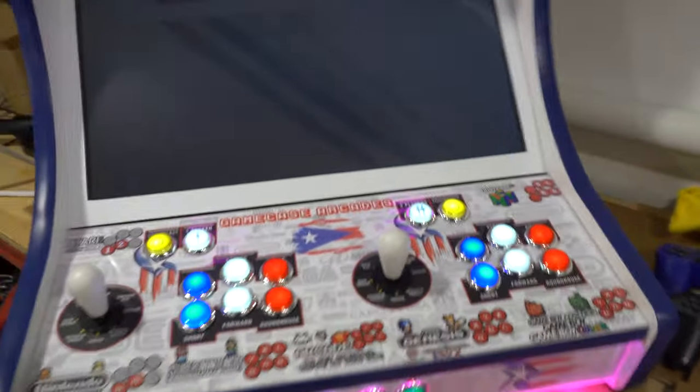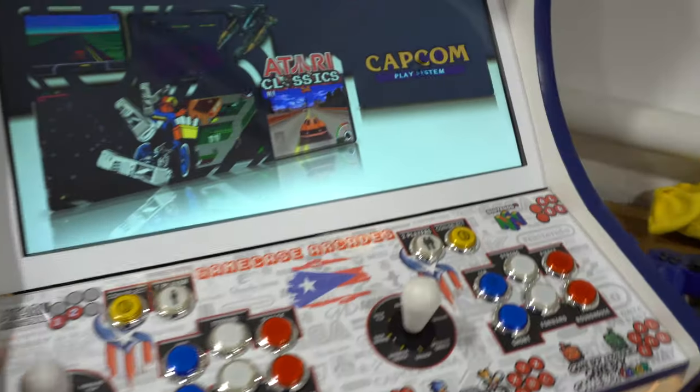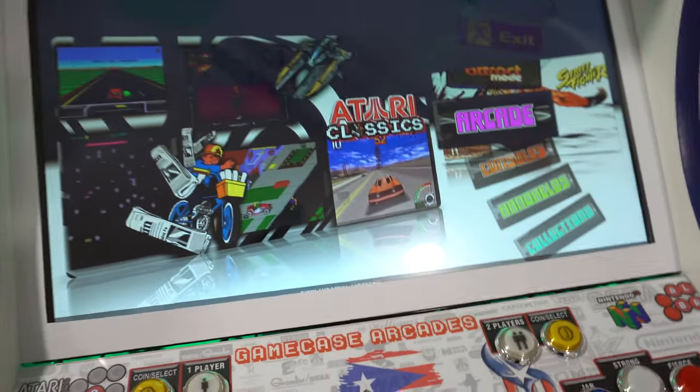So it's gonna load up into this thing called attract mode. Again, I have my volume off. There's literally a wheel here to control the volume, so you could use that. And basically it's gonna boot up into this. This is your main screen. This is where you're gonna find your arcades and everything like that.